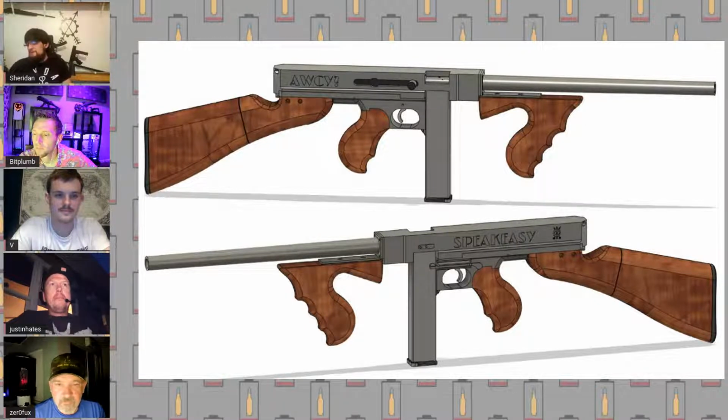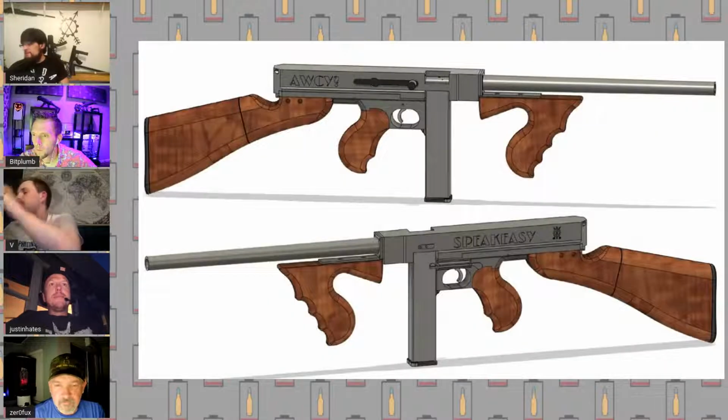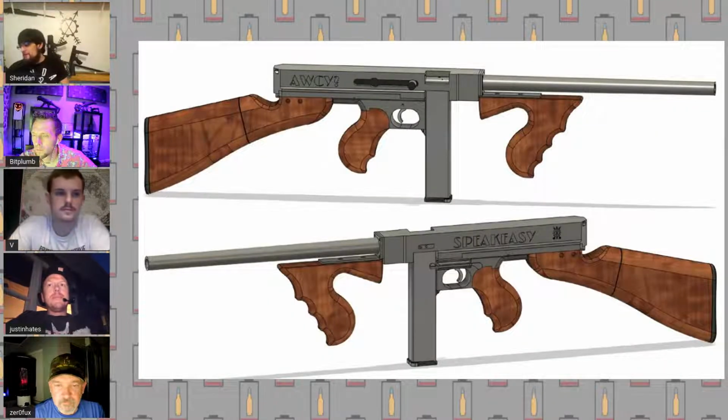When I actually designed it, I had the original files, or like the dimensions, for the M1A1 Thompson. And so I pretty much just copied those and modified them to what I thought would be safe for printing, which, yeah, I'm pretty sure it is.